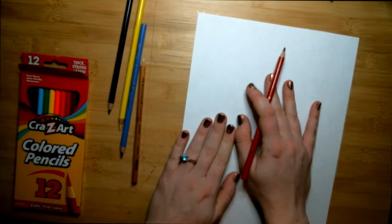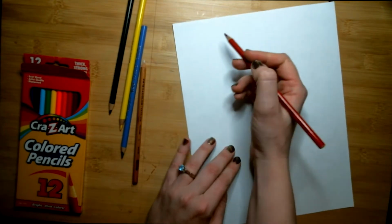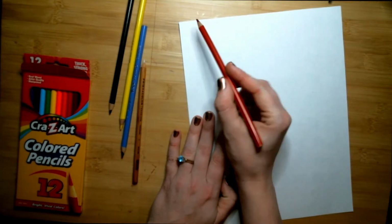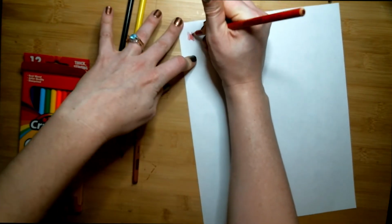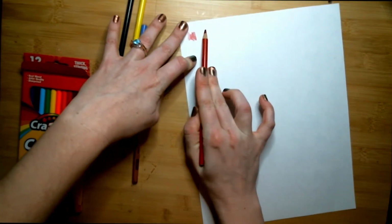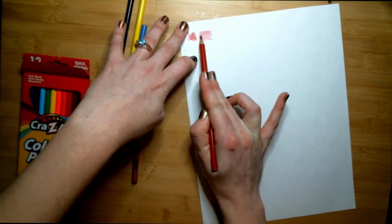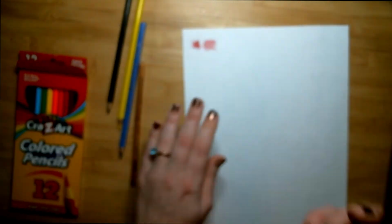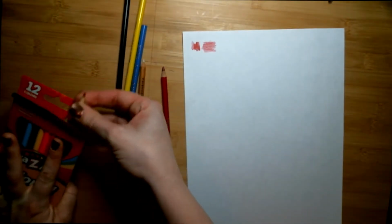Now, just a couple things to keep in mind when you are using colored pencil: always use the side rather than the point when coloring in. If you try and color in a whole area using just the point, you're going to have a lot streakier texture than if you use the side of your lead. That's a big help as well. So let me demonstrate a couple different degrees of completion for you.